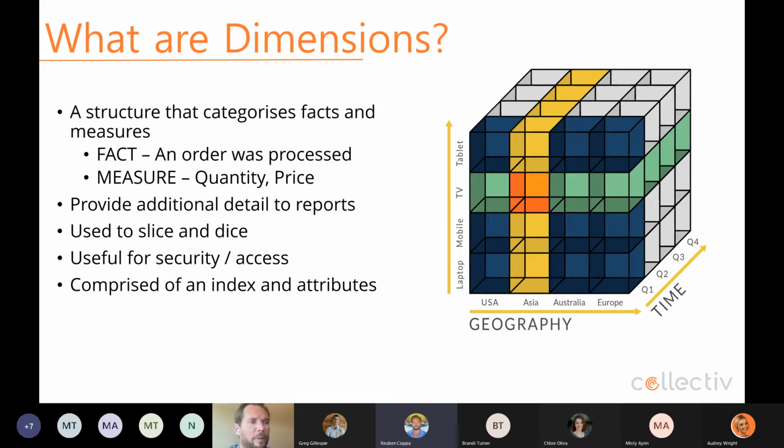And that's effectively what forms dimensions. In the row in your system, you might have 30 or 40 columns, some of which are measures. So it might be the quantity, the price, it could be other details associated with that order. And then the rest are dimensions. So there are things associated with that order that are used to categorize it that aren't related directly to it as a measure. But putting aside the difference between a fact and a measure, it's just ways of being able to break down and then slice or dice.